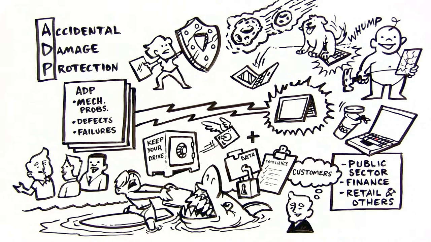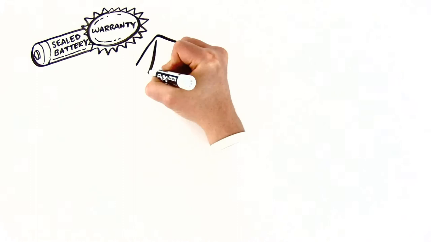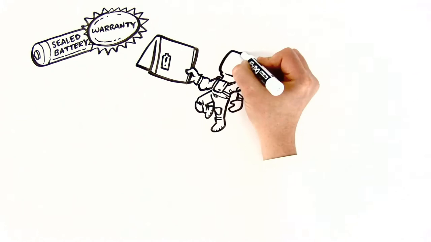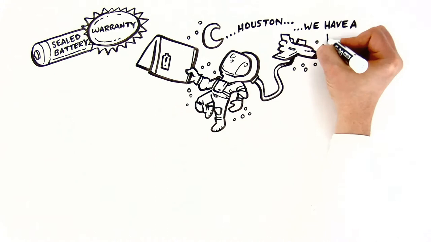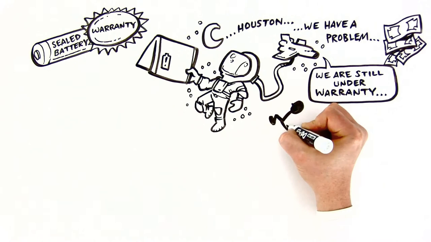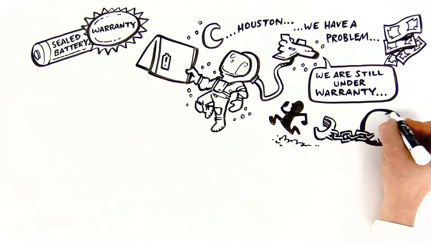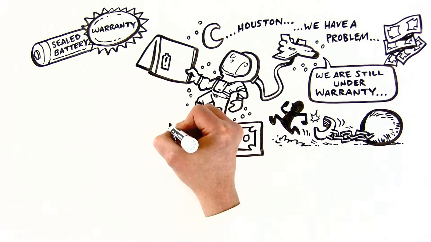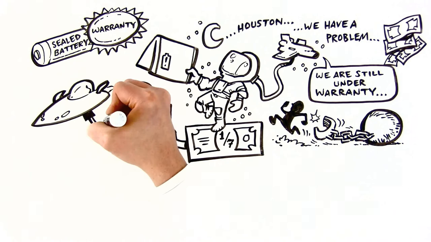For any system with a sealed battery, there's the Sealed Battery Warranty. PC system availability is the end-all be-all, period. Pausing for unexpected expenses like a failed battery is expensive. Having an extended warranty is exactly what customers need, available at point of purchase or while the battery is still under warranty. Free your customers from budgeting for unplanned expenses and system unavailability that leaves their business down for the count. For about one-seventh of the cost of a sealed battery replacement, customers can increase their battery's warranty from one to three years. With an upgrade to on-site service, they'll enjoy next-day service.